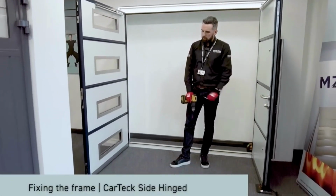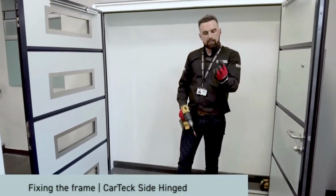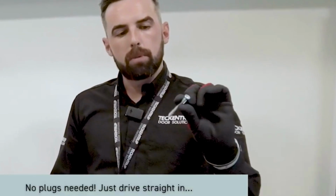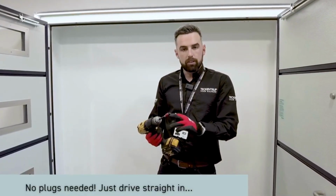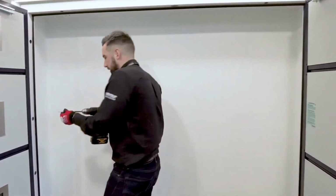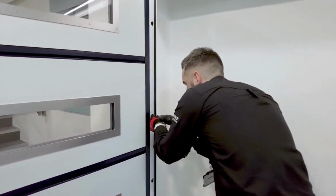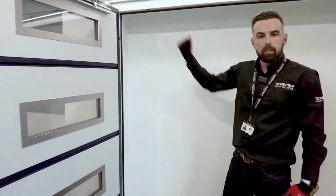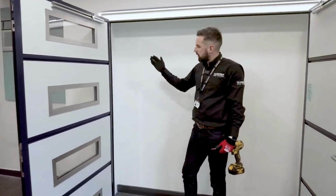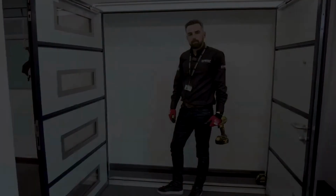We have the door leaves windbagged in position still to make sure that they're not moving. We now look at the Hilti fixings. These are suitable for brick and concrete and timber. They use a T40 head. We're able to fix straight through the hole into the supporting structure. We have four holes on each side. However, we say as a minimum, you have to have three fixings per side.